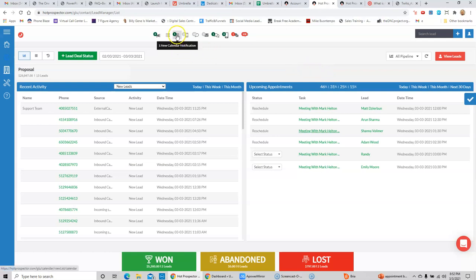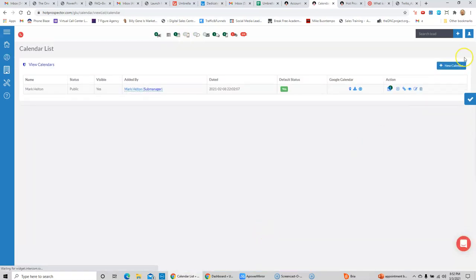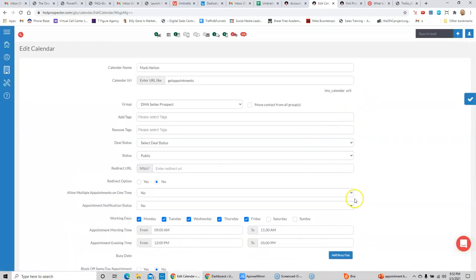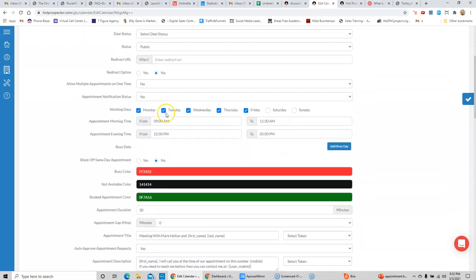Okay. So up here at the top of your dashboard, there is an icon. When you mouse over it, it says calendar notifications. Okay. It shouldn't have any if you haven't actually set one up, shouldn't be any notifications. But in order to set this up, all you have to do is click on this calendar notification icon and click on the new calendar button here. And once you click on that, it'll open up your calendar in a form that looks something like this. And all you want to do is just go through and set all this stuff up.